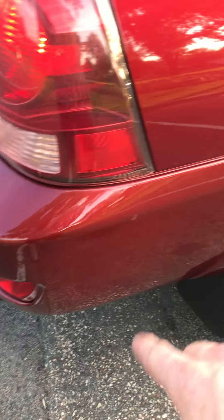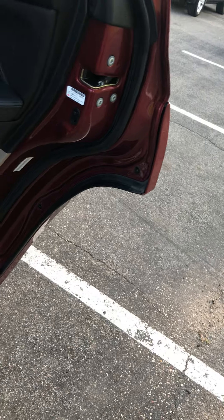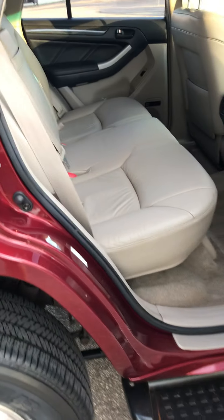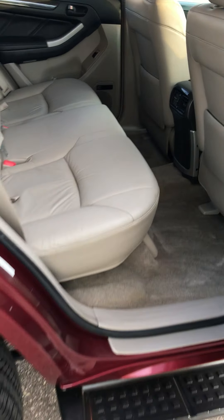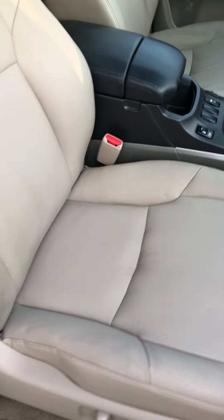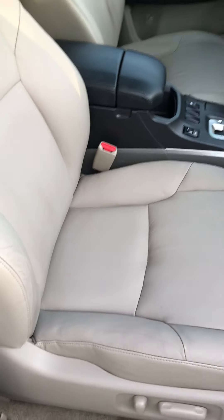There are a couple little scuffs on the bumper, but this vehicle is really clean. It's a Wisconsin vehicle, so for the doors and everything to be this clean is very impressive. Another good spot to look is down in here on 4Runners — we buy a ton of them, so I'm pretty familiar. It's pretty much mint, I would call it. The courtesy lights are even working on the running boards. The passenger seat is really clean as well — there's a shadow there which makes it look dirty, but it's actually in really good condition.